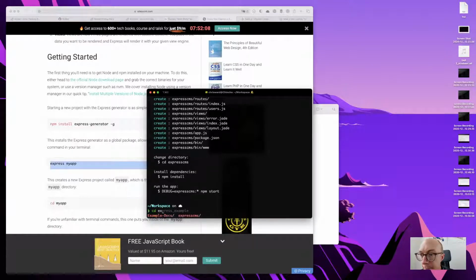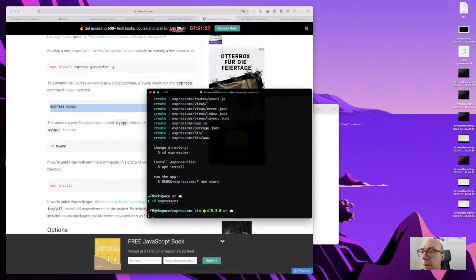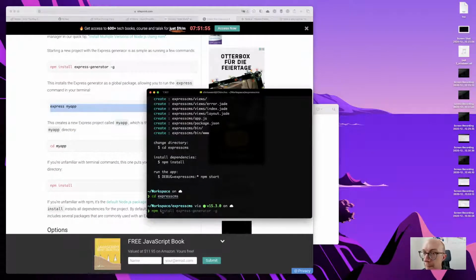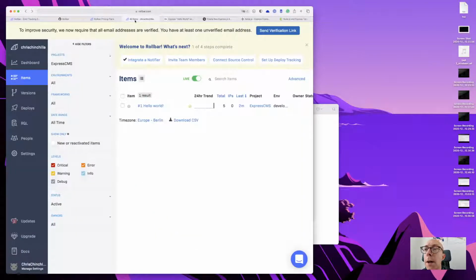Nice. Okay. npm install and then on from there. It was a good opportunity to see how it looks when you have more than one application.